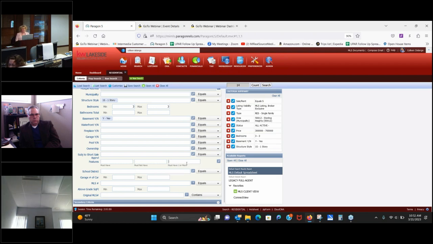Then there are those clients who maybe must have one or more of these. Maybe you have a client who says, I must have a pole barn or an oversized lot to build. So it has to have at least one of these items. So how do you know what categories and what features are there?